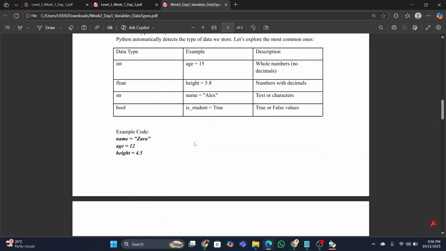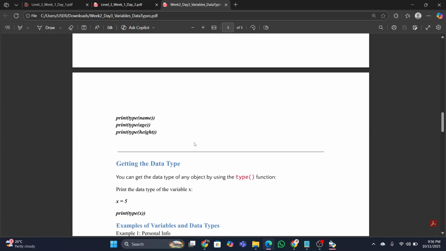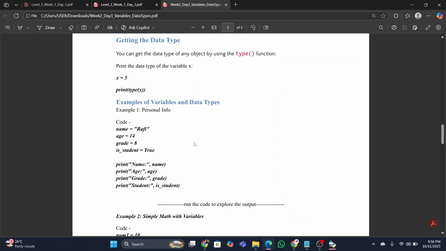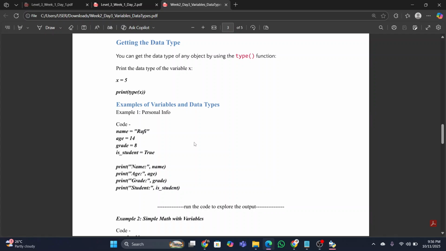So I already told you what integer is used for, why we use float, why we use str, all this. So I think I shouldn't discuss this and make the lecture lengthy. So how will you get the data type of a variable, not a function actually? You will use the type function.